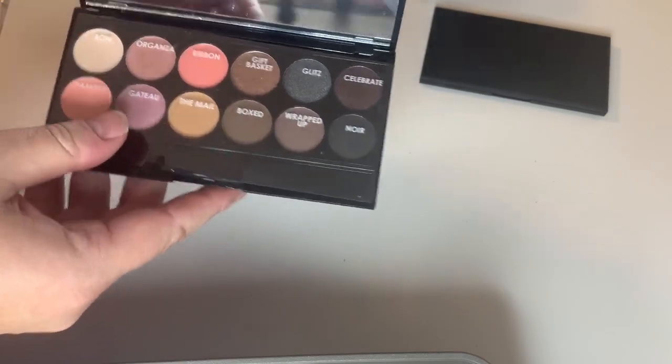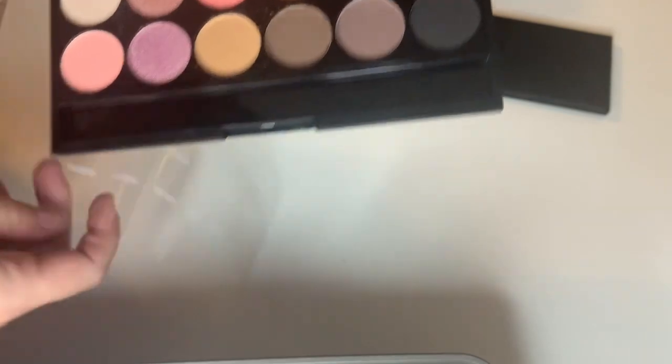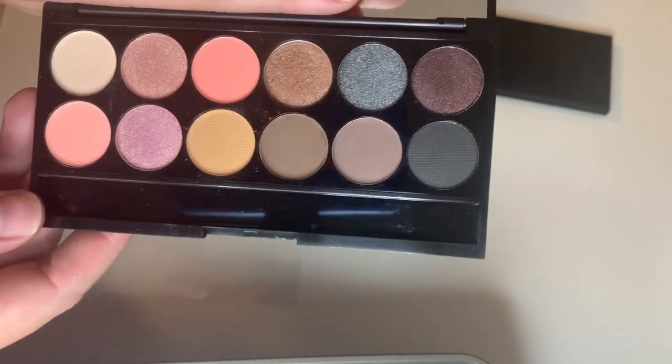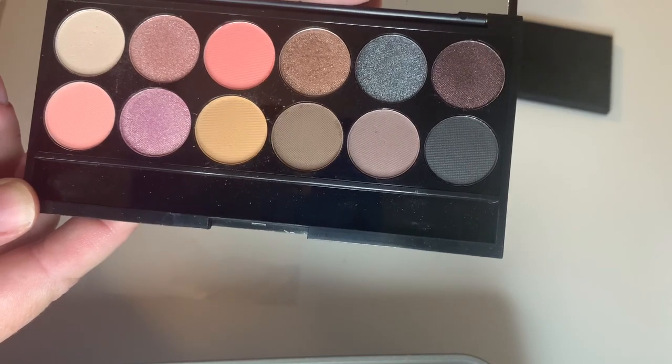And again, it's almost impossible to open these. And this is more of a pink-based palette with their British-y names. I've used this a few times, this one, and it's really nice. It's a really nice neutral palette. So I'll put that down, and then we have a few more, and then we're done.